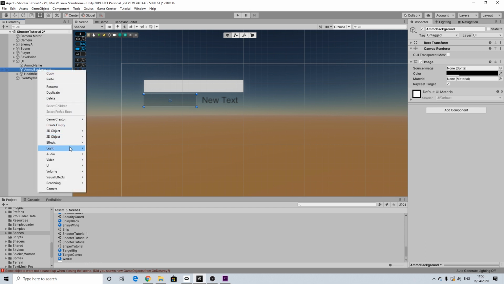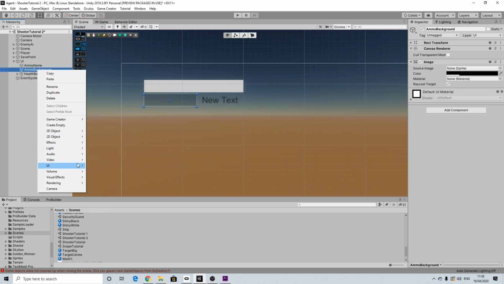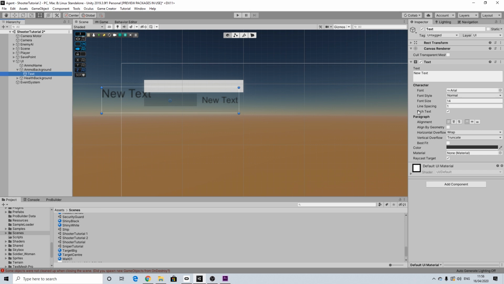And we're going to add another text object displaying how much ammo we currently have in our gun. So I'm going to center those and we're going to fit them next to each other. There we go.